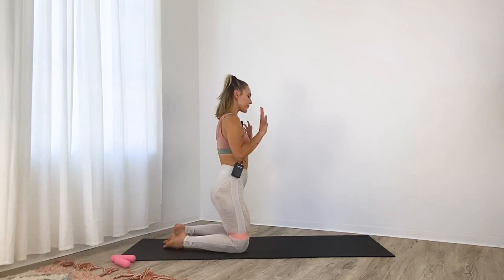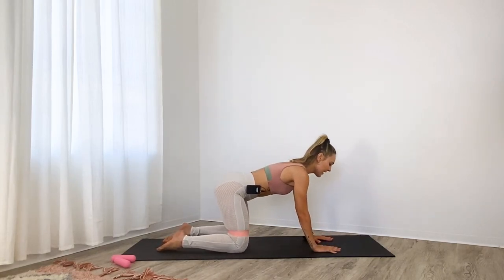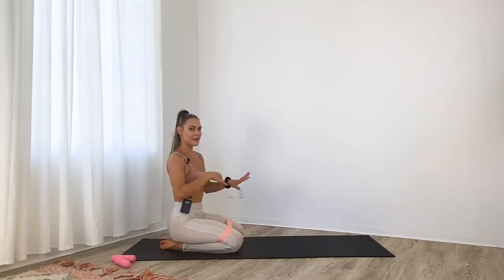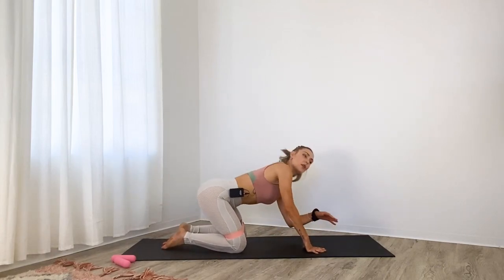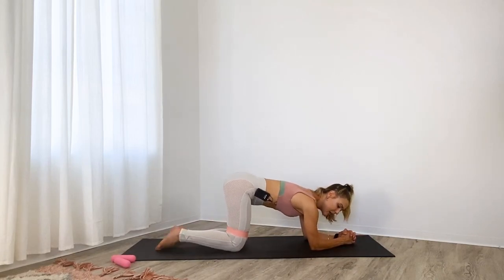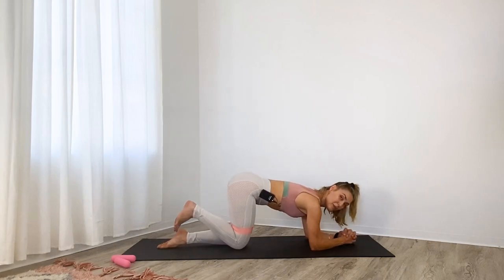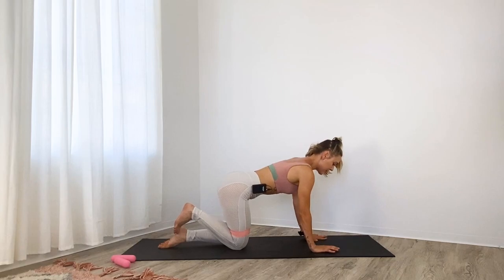So, same thing here. Down in that tabletop position. If you need to roll out your wrists, do it. I know that this can also bring about a lot of upper body work. And sometimes it's too much to focus on both, right? So, if you're like, yo, Aubs, my upper body, like I just feel like I'm not working right. I'm trying to fire up my glutes. You'll meet me here on your forearms, okay? If not, if you feel like you've got your form, you're back on your hands.